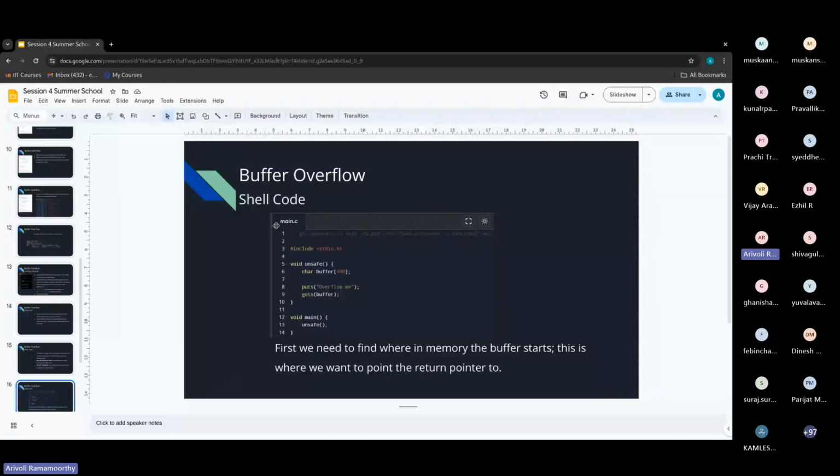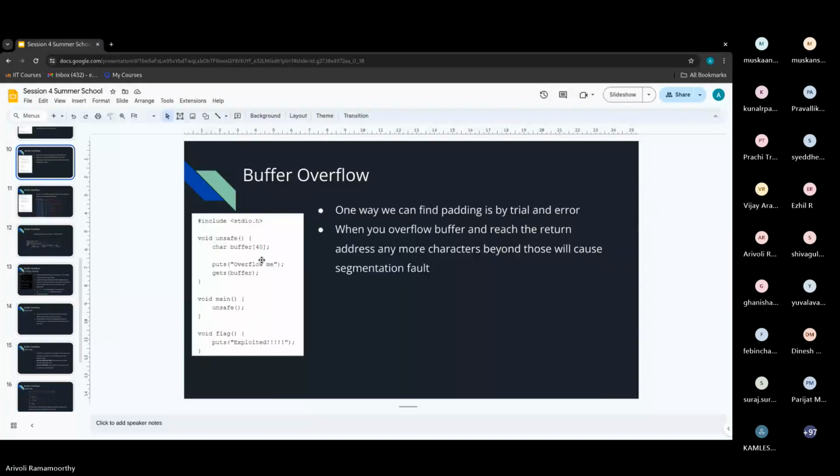That stays the same for both the codes. For the previous code, the buffer size was 40 and the padding was 52. So here it'll just be 312.